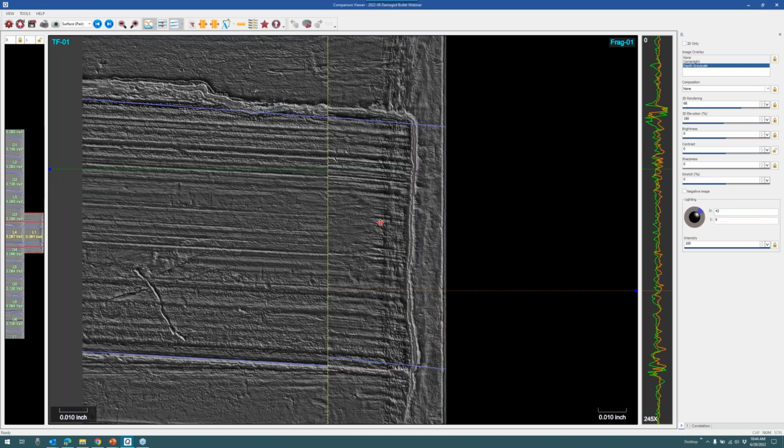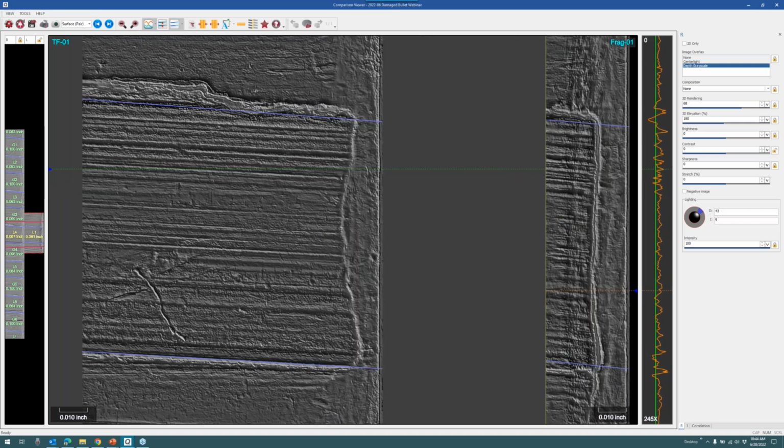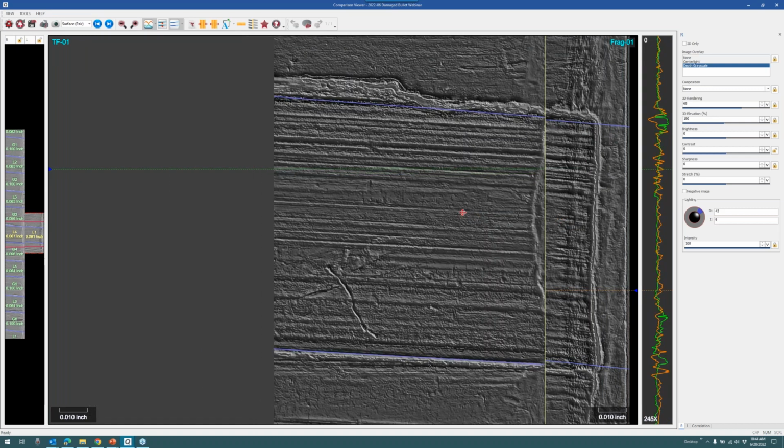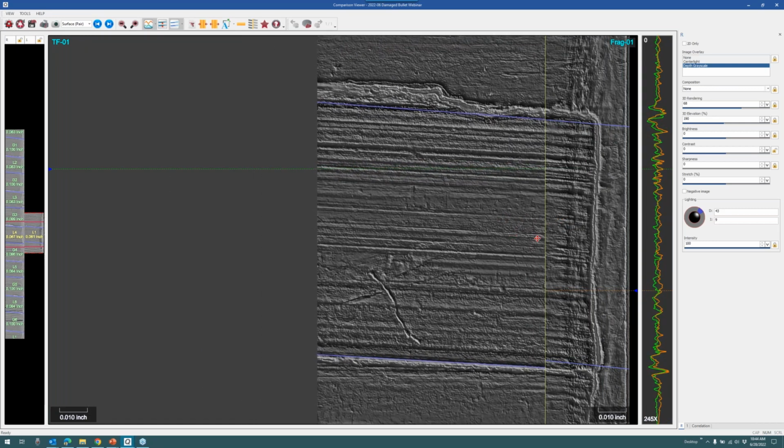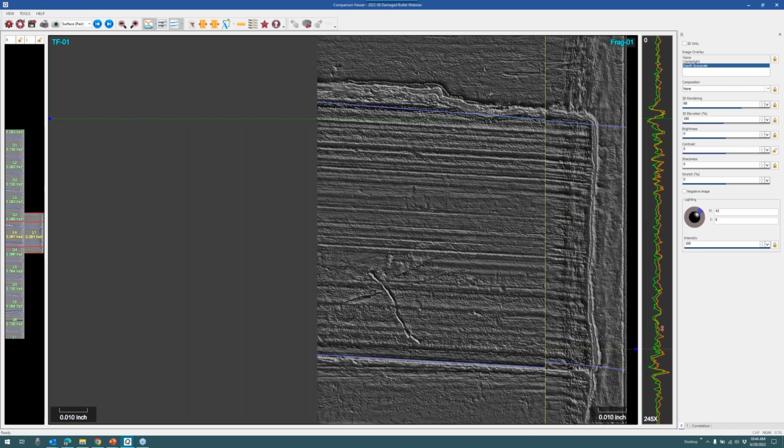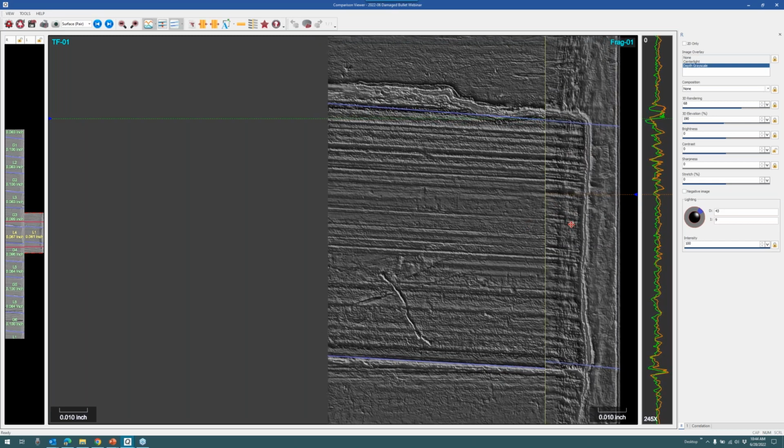Let me zoom in a bit, and let's bring these guys closer to the line itself to get a better view here. Let's unlock him as well. And at this stage now, the dotted green line and red line here can be moved for the sake of orientation. I can move this guy out to the bottom shoulder, move him to the top shoulder, and that is telling me exactly where the top and bottom shoulders reside here. If I want to hone in on a smaller subset of stria here, I can bring this up and just see from here to here is exactly from here to here. And so that reaction is going to be live here as you move them along.